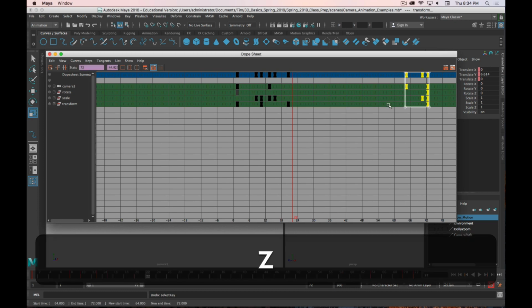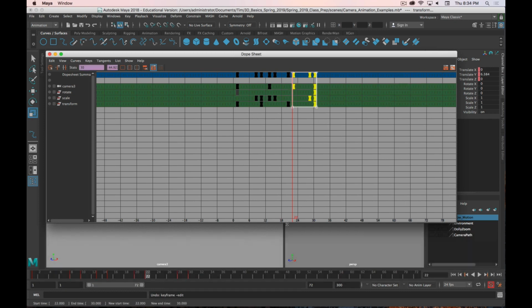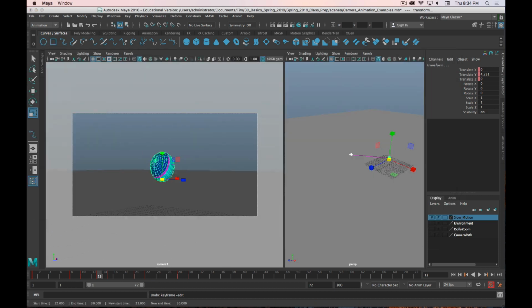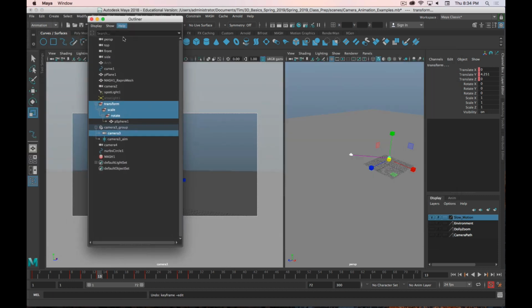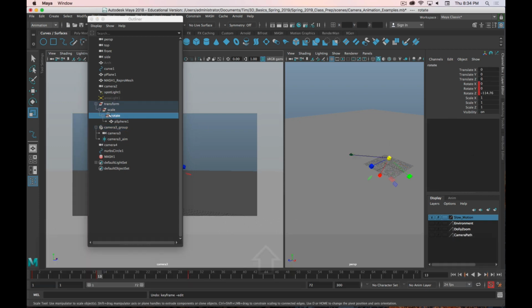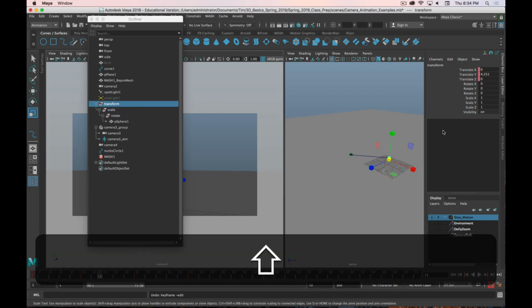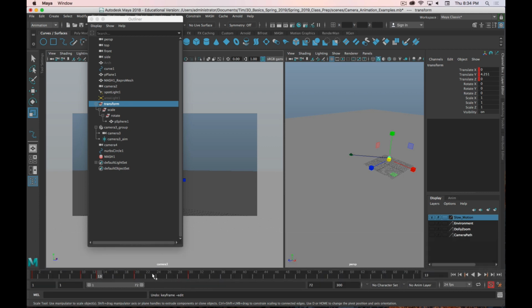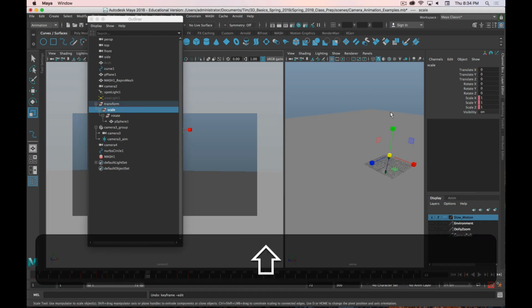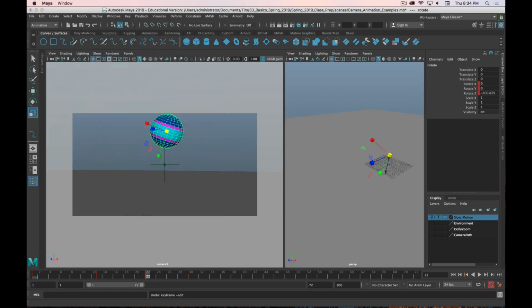So what I need to do before I move everything around is make sure I have keyframes set at the beginning and the end of my slow motion. So I'm going to go to frame 13 and I'm going to select my rotation. I'm going to hit Shift E to set keyframes there, scale, Shift R to set keyframes there, and transform, Shift W to set keyframes there. Same thing with frame 22. Shift W for transform, Shift R for scale, and Shift E for rotate. Now I have all my keyframes set.